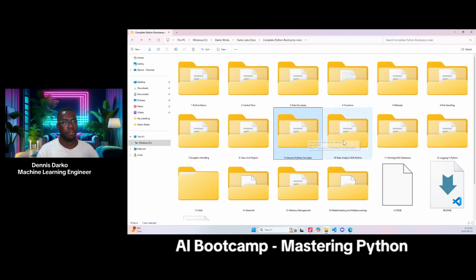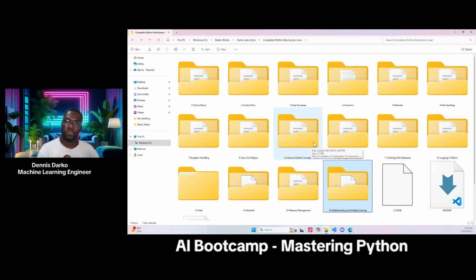I'll teach you that, and then we'll look at data analysis with Python. You can see I have structured my folder, and inside the folder, I try to work on some notebooks so I can know how better I'm going to teach you guys. And we'll look at databases, logging in Python, Flask, Streamlit, memory management, multi-threading, and multiprocessing. You are at the right place, and this is the best AI bootcamp you can get. All you need is to follow me.